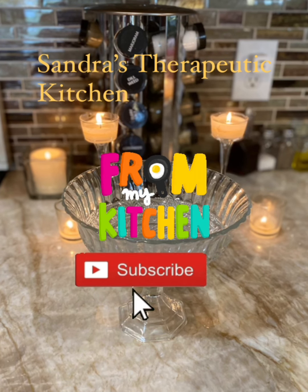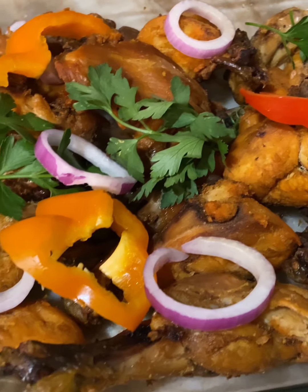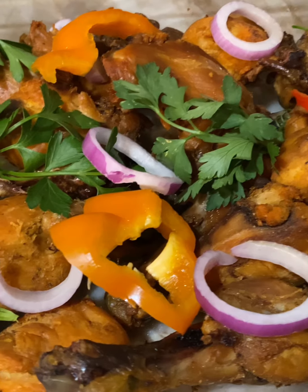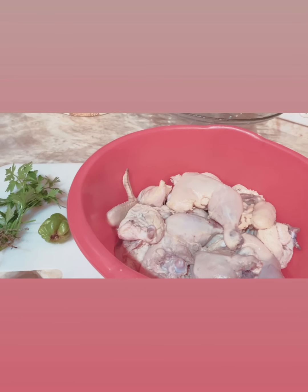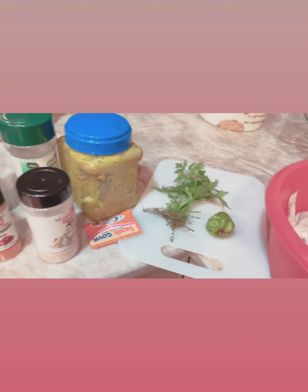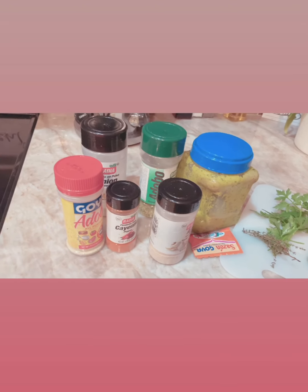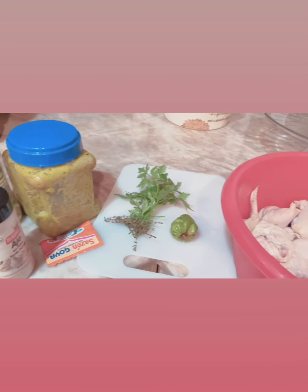Today we are going to make some Haitian fried chicken in a little sauce. And I'm starting with some chicken that I was able to clean with some vinegar and sour orange and all the good stuff that we use to clean our chicken. And I have the spice that I'll be using.